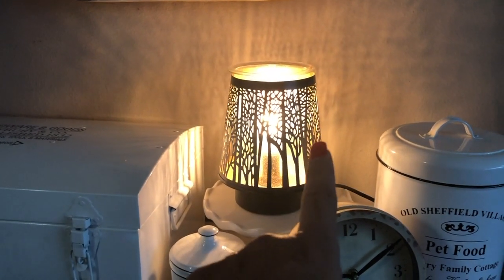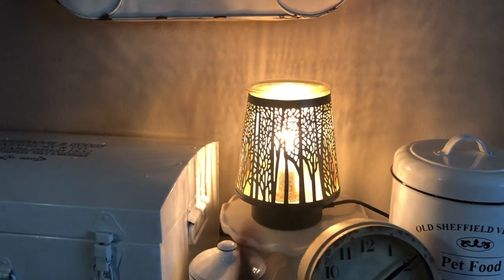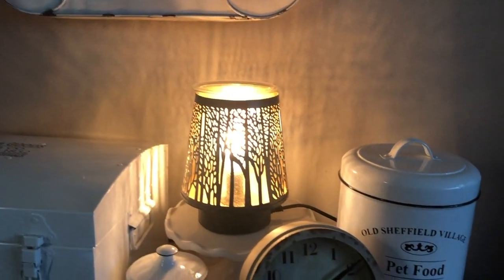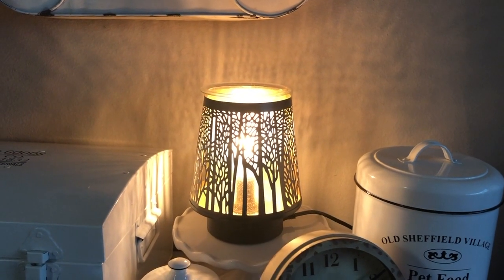Friends, I wanted to show you my In the Shadows warmer that goes so well with the Reach diffuser shade. I wish I had picked up two again. I believe I got the In the Shadows warmer on a flash sale as well — I had three or four that I gifted out. Normally it was $45 but I bought it for about $10 or $15 on sale. It's one of my favorites — a very, very strong warmer.